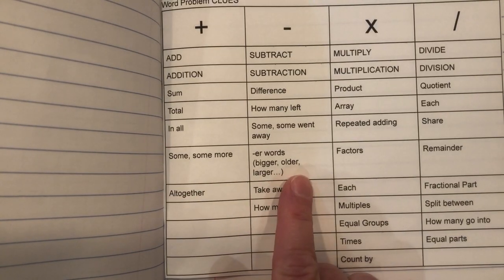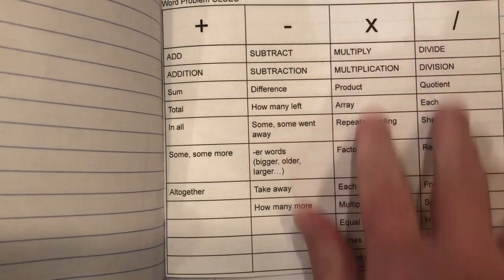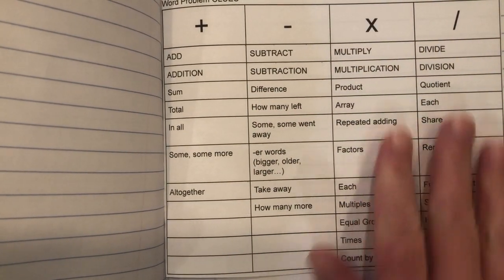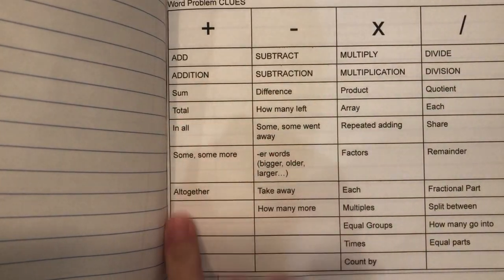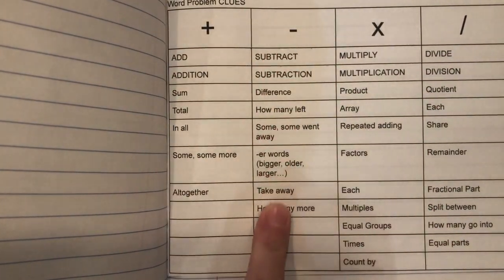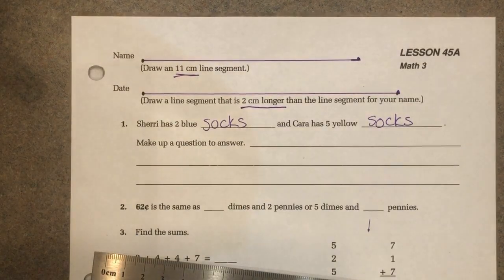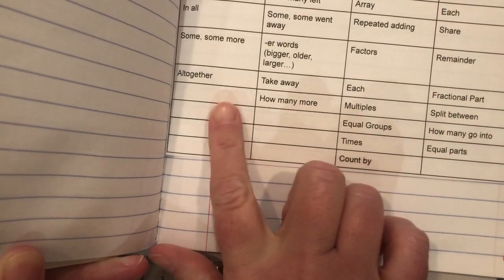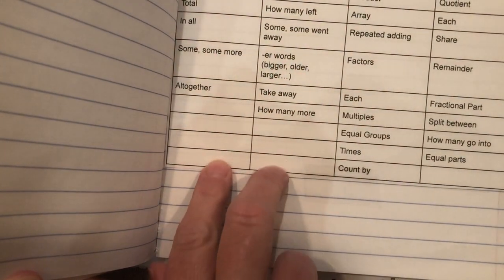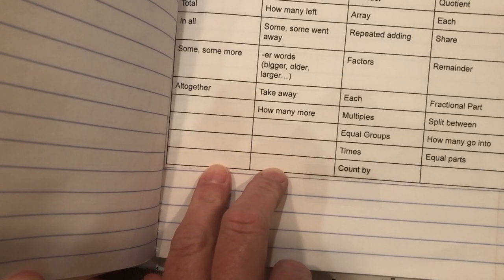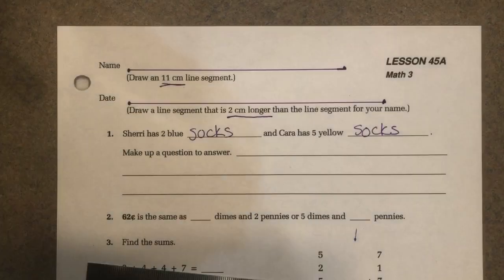Or we could say, let's see here. I wouldn't do the multiply or divide, and I don't think you'll have to on your side either, because these socks aren't multiplying. We're either adding to figure out how many there are, or subtracting to figure out who has more, who has less. So you can use that page to help you. And by the way, you'll notice on a lot of these pages, I left spaces because I didn't think of all of the possibilities there were for word problems. You can fill in some if you come across some and it's helpful to you.